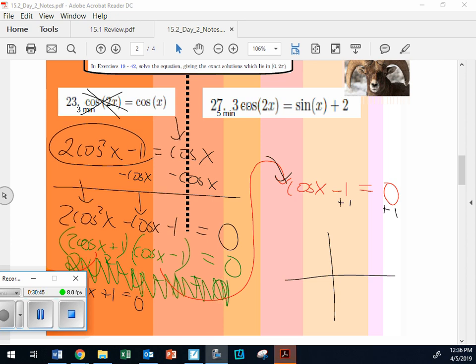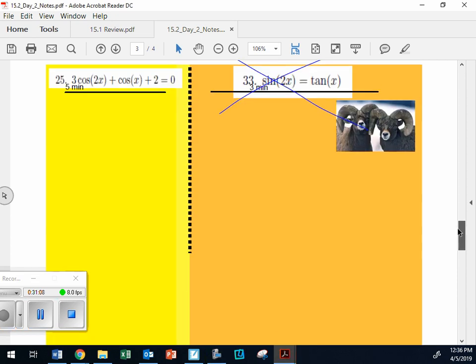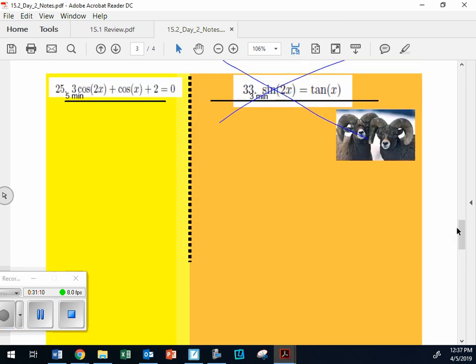All right, on number 27, which is the second problem I'm having you do, replace this with something off the sheet that matches. What's the rest of the problem got? Sines. So maybe you should use the one that has sine in it. There's 3 choices on the sheet. Okay. And then last but not least, we're going to go to this page where you cross off 33 and just do 25. I think if you did those 3 problems, you would be well prepared.